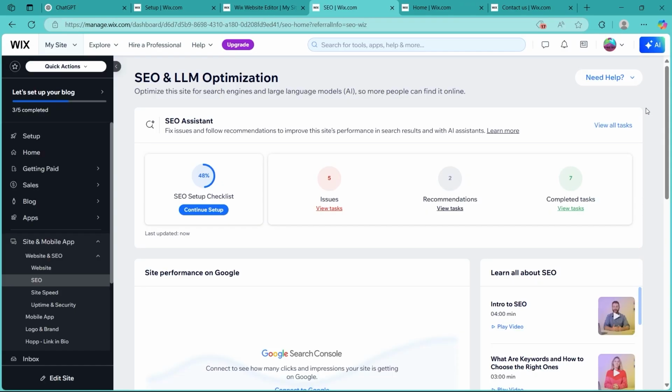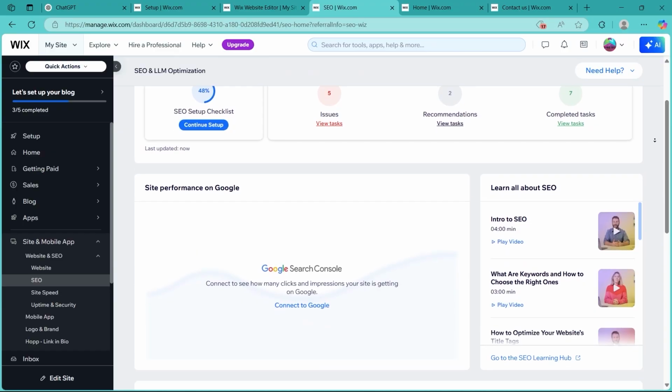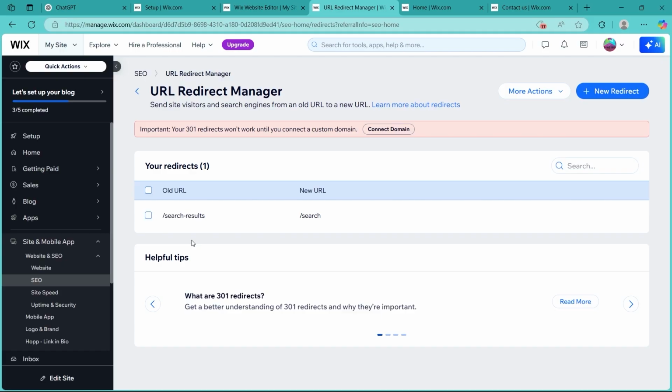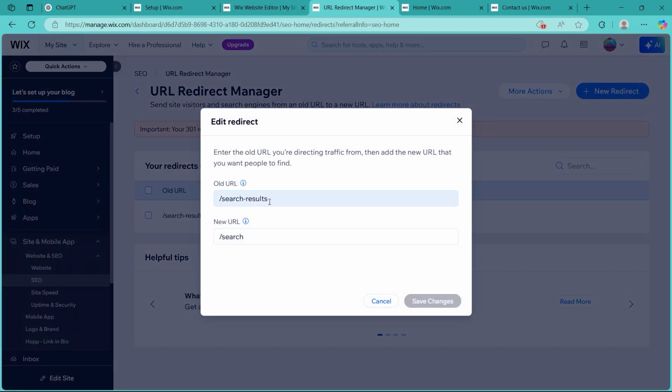You can navigate to Site Settings, navigate to SEO, navigate to URL Redirects Manager. On this page, that is this button, add a redirect from your broken or outdated URL to a valid new page. So you'll have to choose the old URL or click on delete, or you can instantly edit any URL and choose the old URL, then paste the new URL, and this helps preserve SEO rankings and improves user navigation.